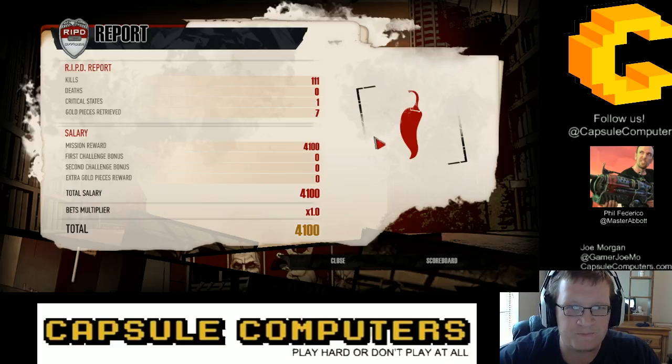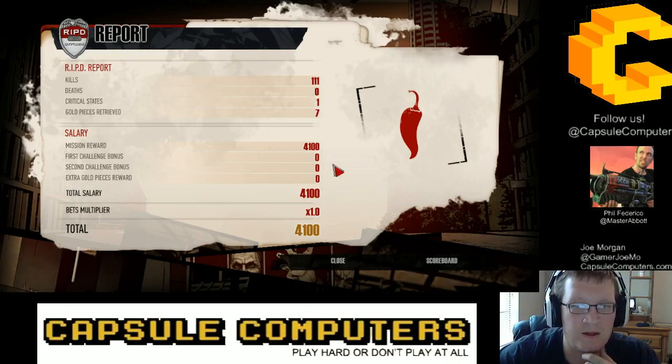I didn't get any critical states this time, and I didn't die, which you didn't either. But I did get a critical state. Oh, yeah, you did. Salary was 4,100 again, which was weird. And my best multiplier was 1.2. Yeah, because you won the bet. So the first and second bonus challenges, when we were trying to capture those zones and we missed it by like 2 seconds, we would have got extra money if we'd completed that.